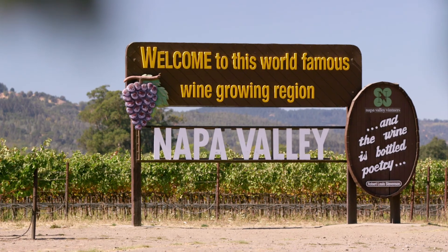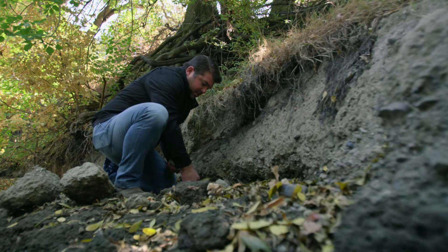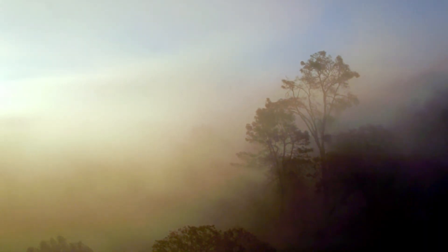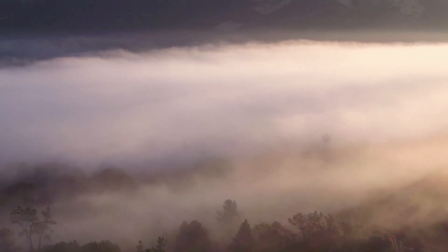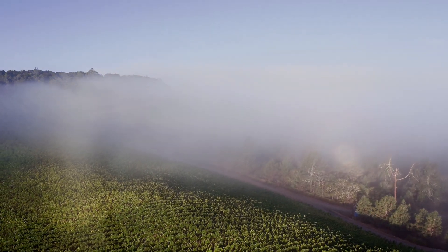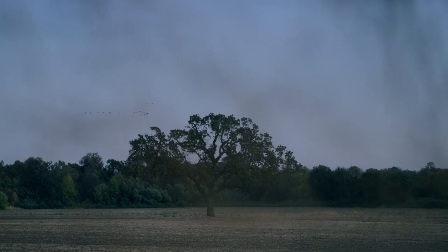It's often asked why Napa Valley is so spectacular for Cabernet Sauvignon, and it's two things: the soils and the climate. Every night, especially during summer and fall, this fog rolls in and engulfs the entire Napa Valley with a cooling effect, and then it starts to recede throughout the day as the sun rises. You get this great swing of upwards of 40 or 50 degrees from your daytime high to nighttime lows.